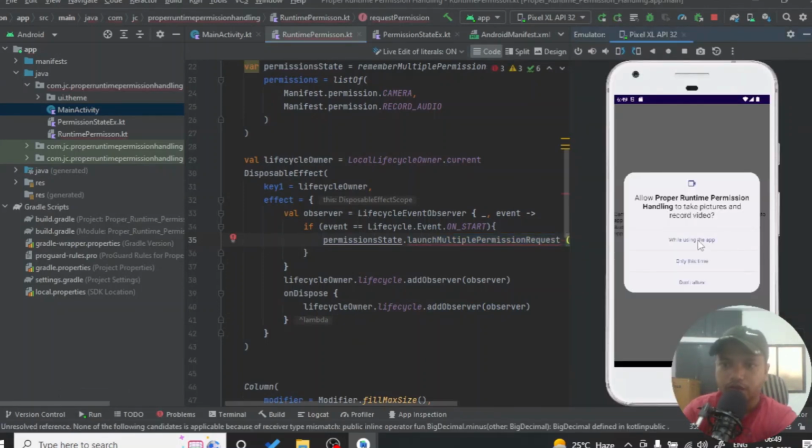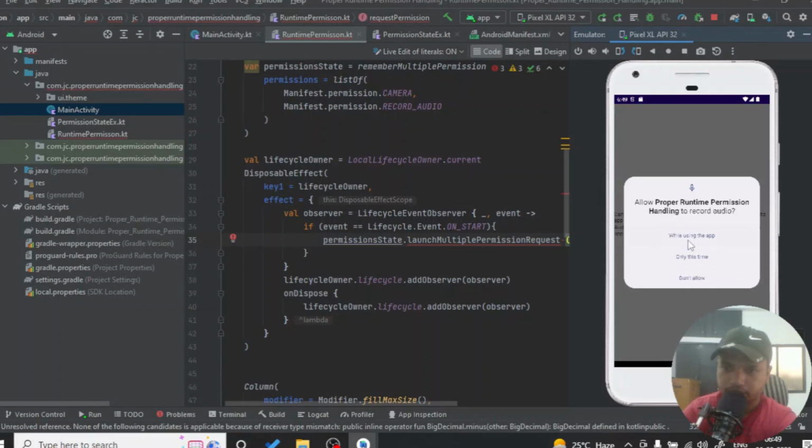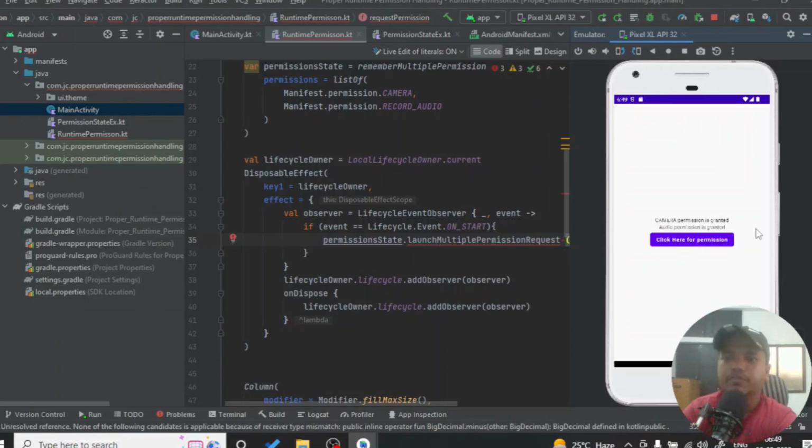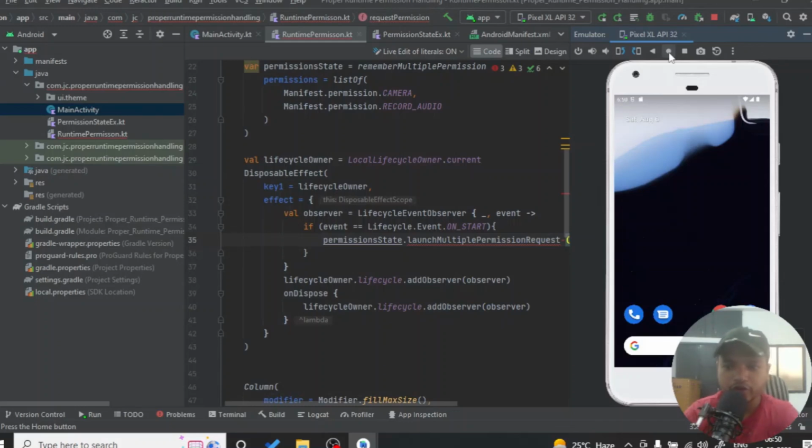So I'm allowing the permission here, and you can see the camera permission is granted. And now I'm going to settings to manually deny the permission. For that, I'm pausing the video to make it shorter.